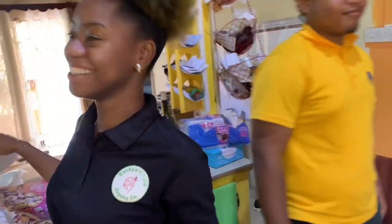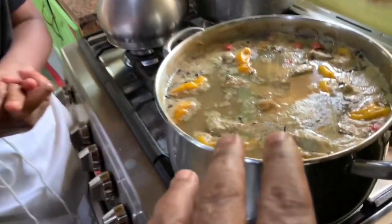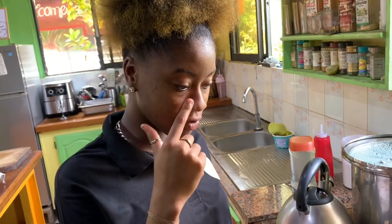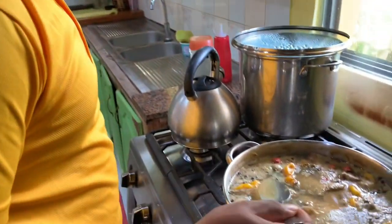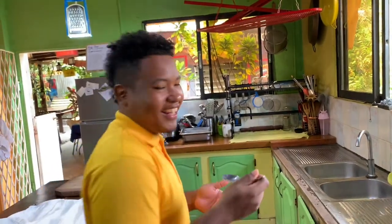Ashanti is another young chef — come on over, the lighting is better on this side. Tell me what you think of this pepper pot, trying it for the first time. It actually really tastes good! She says she'd very much like to try it with cassava bread because it really tastes good. And Ronald? He says you just can't stop eating it!